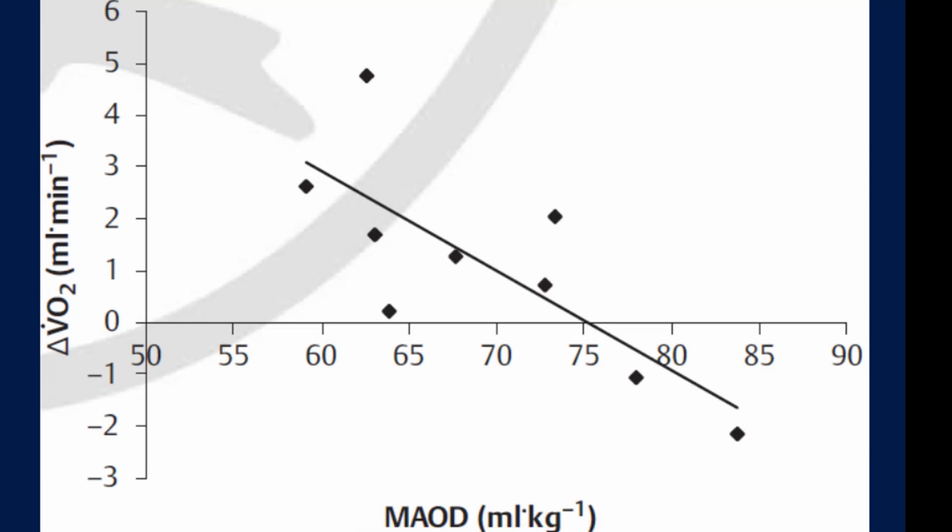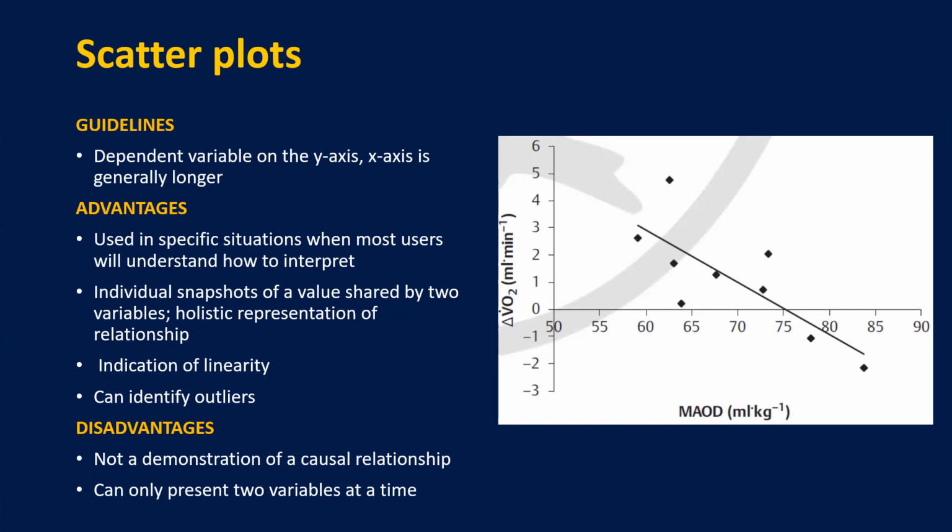And they're actually fairly easy to interpret. It's a graph of association, the association between two variables. And so what you can get from this is an understanding of linearity, and you can identify things like outliers. So these are very, very useful if, for example, you're trying to identify variability in your data. Go and refer back to the statistics video, where you understand the difference between an R value and an R squared. But an R squared value, which can be plotted from these, shows you the variability in the data.